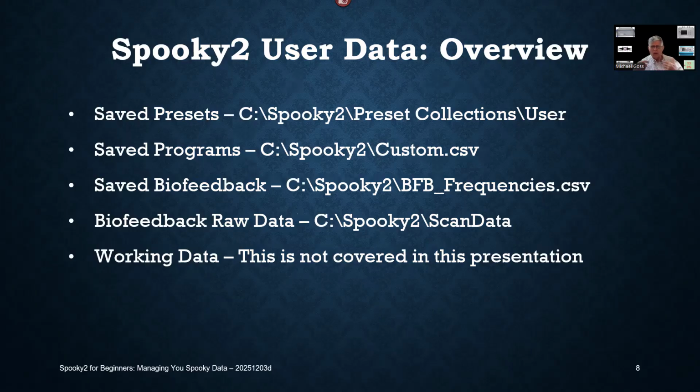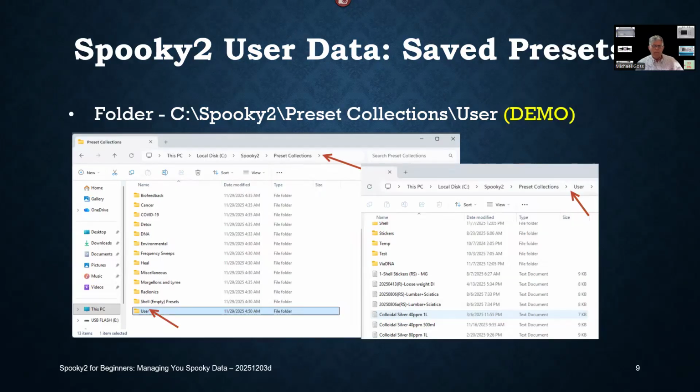What is working data? Well, working data is the current status of all your generators, what it's doing, information about a given generator, all that sort of stuff. That's where Spooky2 keeps the information, so that if something happens and you have to restart Spooky2, you can do a resume all and it can find what it was doing. That's how it knows. All right. So it's a very interesting record, but we don't do anything with that data because you could back it up, but it really doesn't apply if you put it on another computer or even if you restore it to the same computer. Okay.